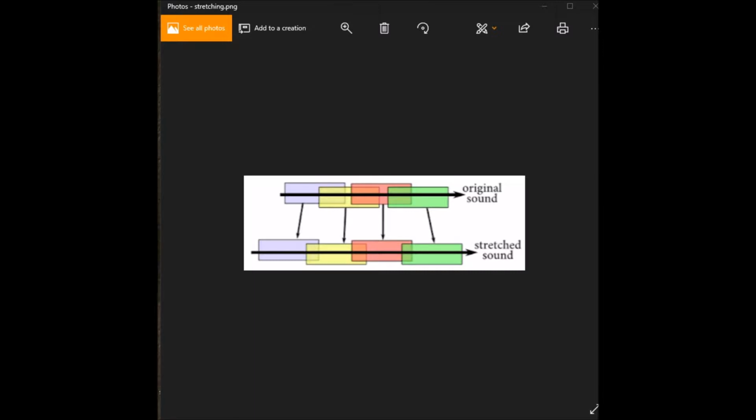Simple pitch shifters raise or lower the pitch by 1 or 2 octaves, while more sophisticated devices offer a range of interval alteration. Pitch shifters are included in most audio processors today. Time stretching is the process of changing the speed or duration of the audio signal without affecting its pitch.